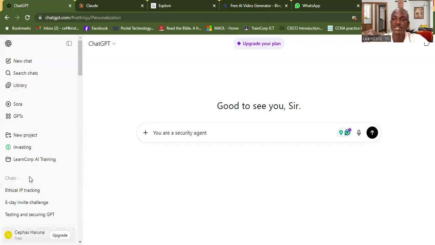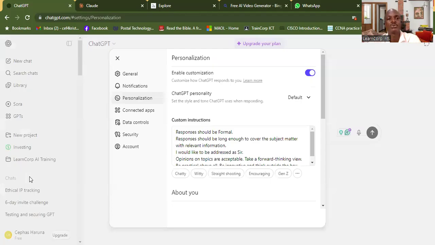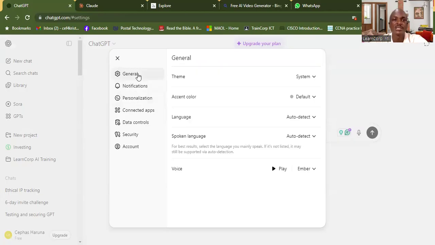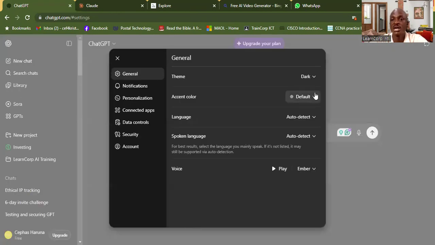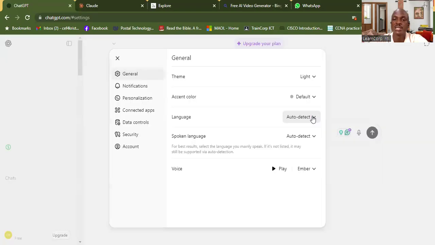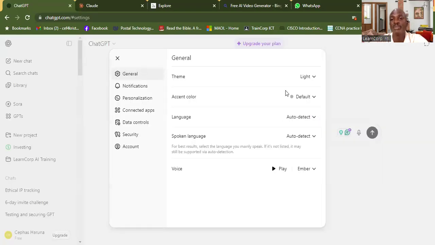I come here, you see personalization. I click on personalization, and it loads the page. So we come to the general settings. Let me start from the top right here. Hope you can see that. For the theme, I use the system theme. You can change it to dark or light. If I click on dark right now, it gives me dark mode, and I can choose light too. I think the system gives that by default, so I just use the default setting.